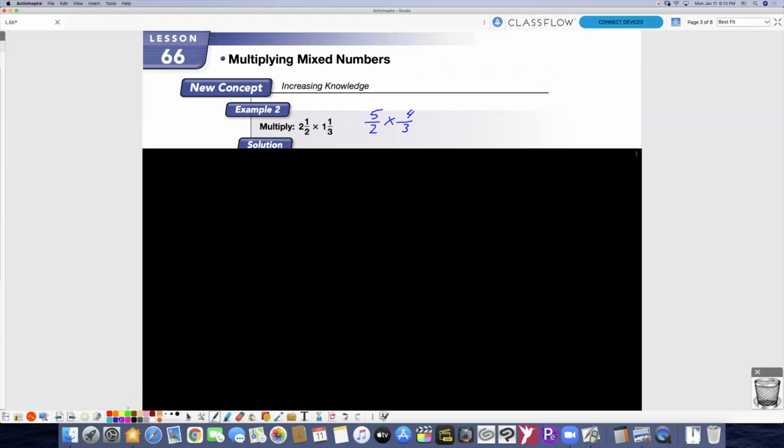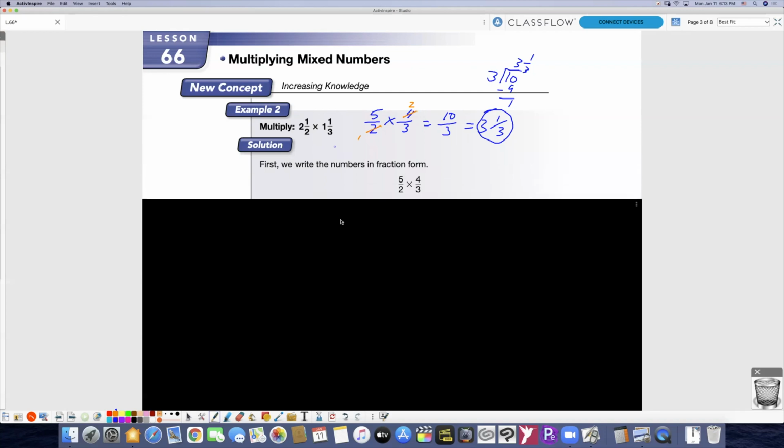I can recognize something here. I don't know if this might confuse you, but maybe it won't. I can see this 4 divided by 2 is 2 over 1. So I can reduce this before I get my answer of 10 thirds. And then 10 thirds is the same as 10 divided by 3. 3 will go into 10 3 times. Subtract that, that would be the numerator, and the denominator would be that. So I'd have 3 1/3 would be the answer for 2.5 times 1 1/3.